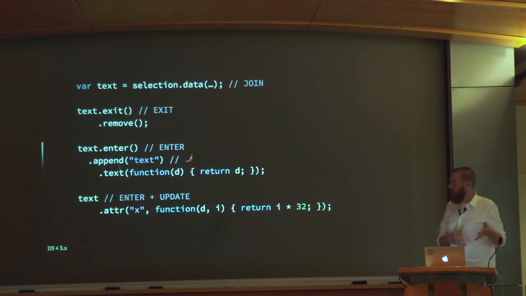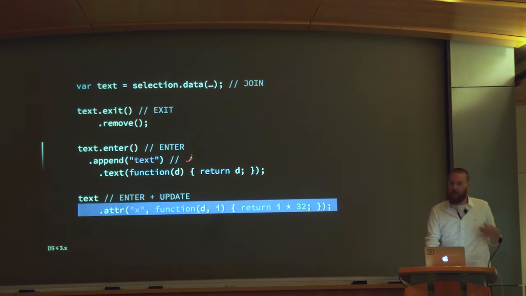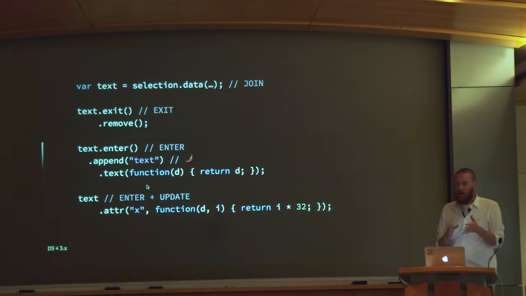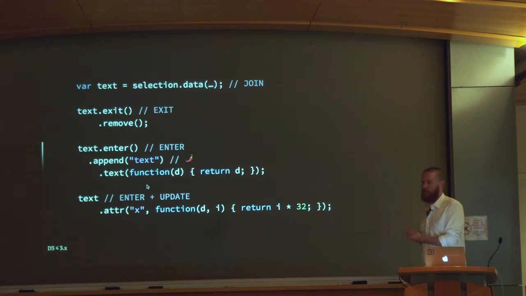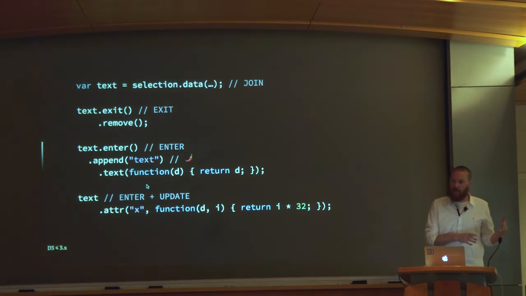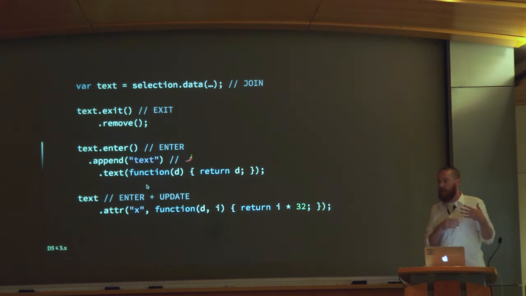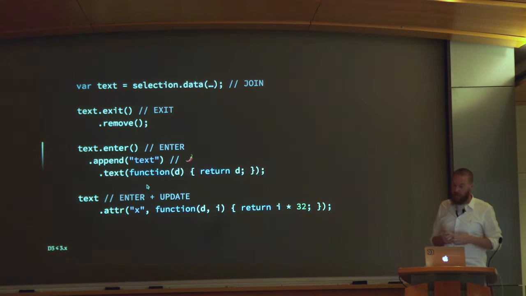Secondly, this also now introduces an ordering dependency, right? If you apply this adder x before you append it to the enter selection, it only applies to the entering elements. If you do it after appending to the enter selection, it applies to both. And so that's now a hidden dependency according to the cognitive dimensions framework, because there's no indication in this code that it depends on that order, but now it does. And so it's like we've made a change that's trying to address this common problem. Superficially, it looks like we've made things simpler, but in fact, we've introduced two pretty significant challenges to understanding what this code does.